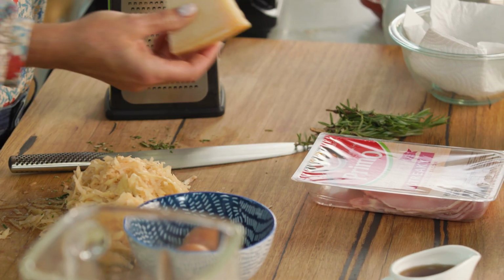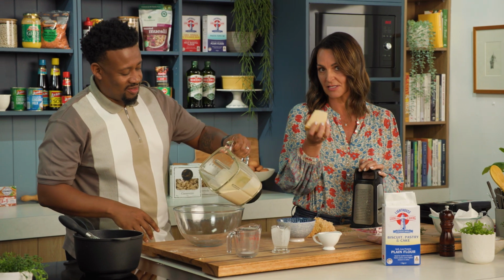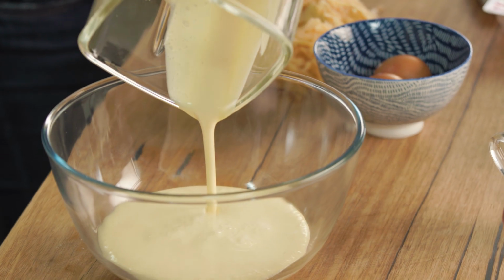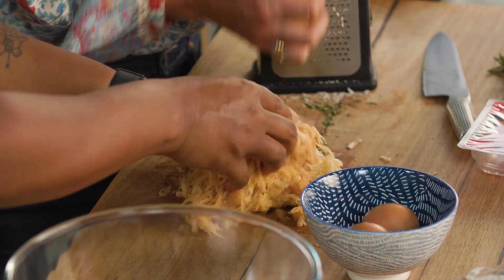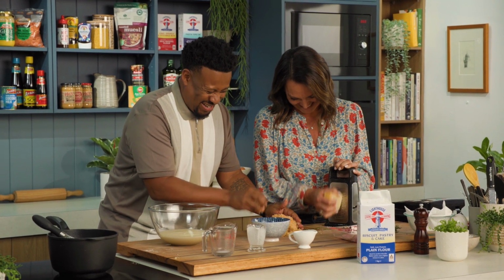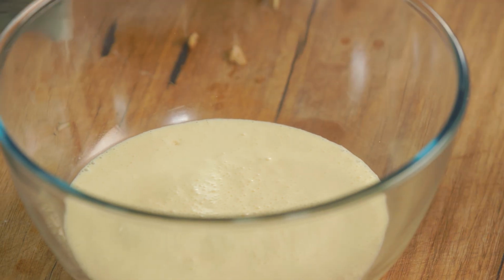I can. I love parmesan, by the way. Did you know that this cheese has the most calcium of cheeses? Really? It's a really high calcium. I mean, all hard cheeses are really great for calcium. Okay. I love cooking with Joe. It's a never-ending lesson. My children would say I'm very boring, always giving them a lecture about something.